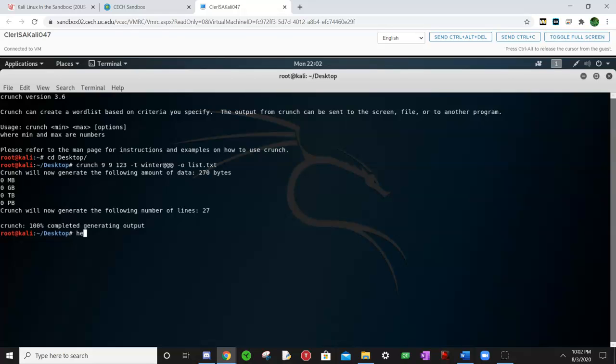Then what you want to type is head and then the list where we stored all the passwords. Once I press enter, the cool part begins. We are going to get all the passwords with different combinations of the numbers 1, 2, 3. So 111, 112. And hopefully one of these passwords is the one that will allow you to access your friend's Spotify account and listen to all the music you want ad-free.